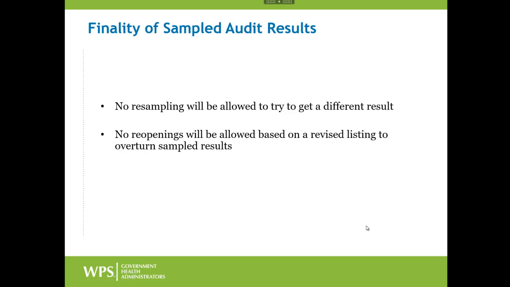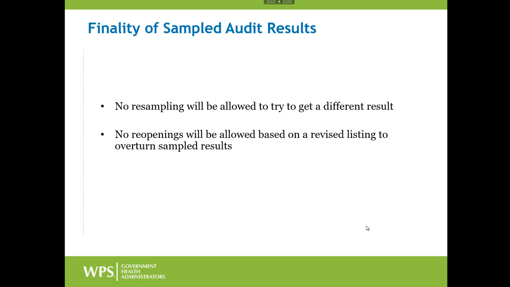Now, the other thing I wanted to mention, I touched on this earlier, but once a sample has been started and once the testing has begun, the auditor has to stick with that sample. They may expand it. They may get a larger sample. They have to keep with the units they've tested, and they can test more if the sampling program requires a larger number to still be statistically valid. But they cannot resample to try to get a different result. They can't say, yeah, we tested these, we found a lot of errors, but let's start over and see if we find a list with fewer errors. They cannot do that. It would be invalid at that point.